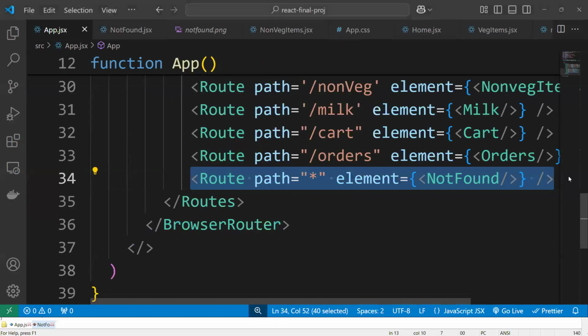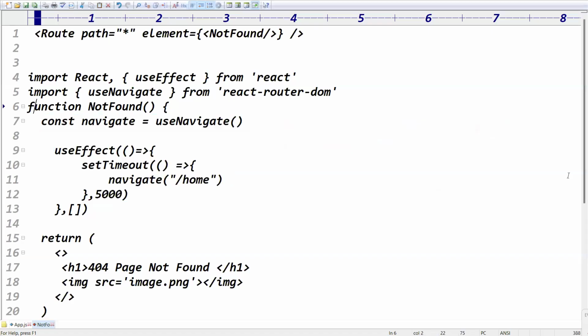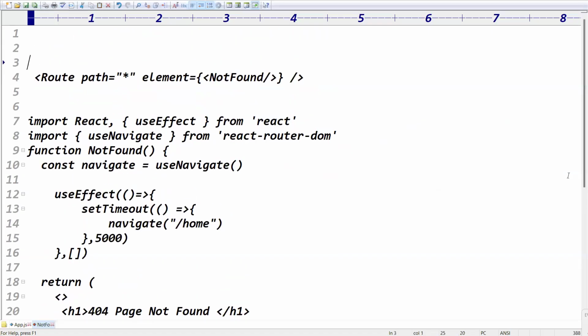In Nav.jsx we can add this. The question is: how to handle the 404 error?